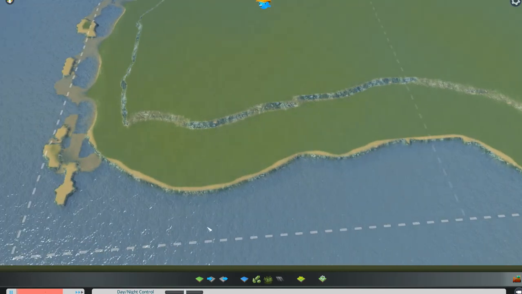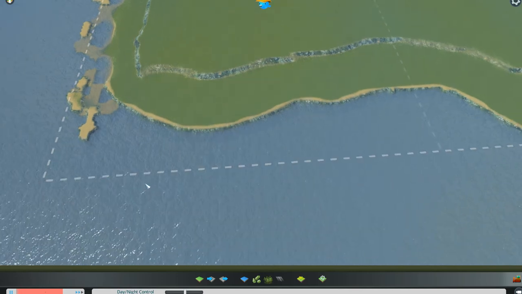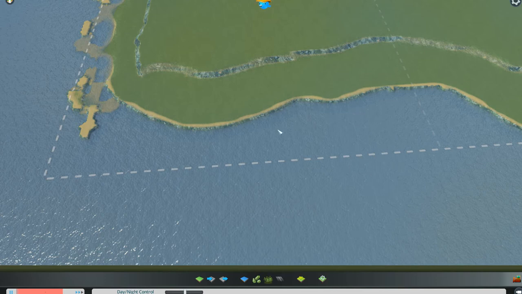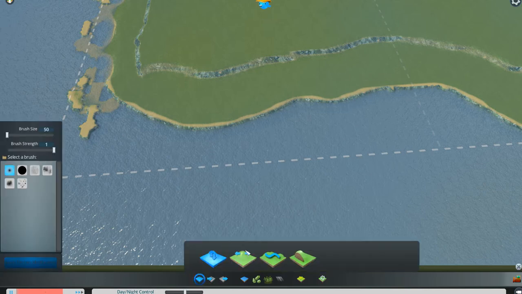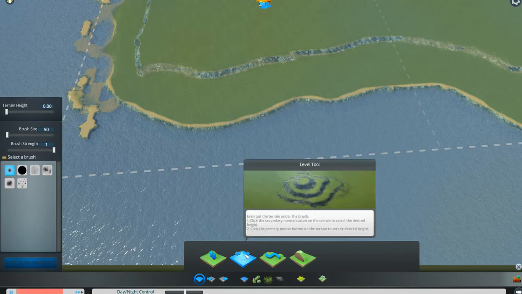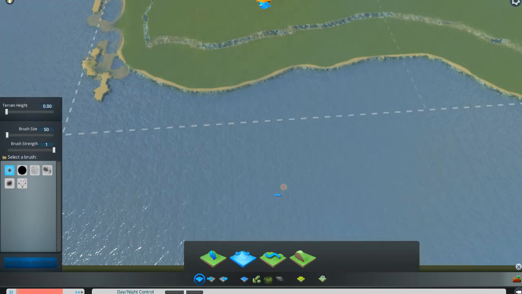But right now, remember when I had you putting in a shoreline and then putting in a shoreline underneath that was, I don't know, 3 or 4 feet lower so it looked pretty? Well, when I made the correction so that we had enough room for the ports, I took that out, but I forgot to tell you how to take it out. All you do is go down to your terraforming, go to the second icon, the leveling tool, click out here in the ocean somewhere so that you get the 000 terrain height that's up here, and then get your brush big enough.